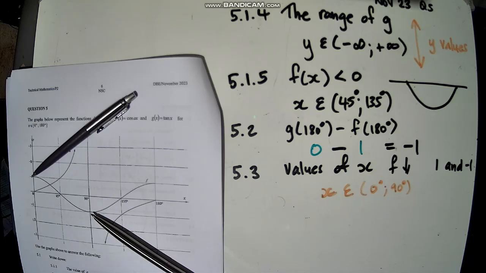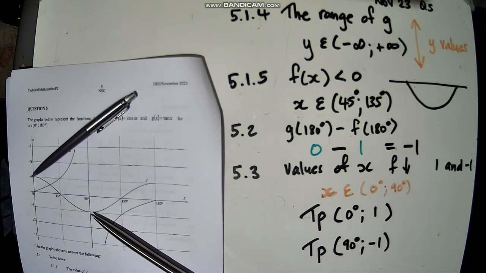I know the question doesn't have this here, but I'm going to ask you, give me the coordinates of the turning points of the graph of f. It's not in the paper, I'm just adding this to explain some things. So I'm not going to call it 5.1.4, I'm just going to ask you, what are the turning points of graph f? We know clearly that the x values are definitely 0 and 90, we established that in the previous answer. Now what will be the y values of their turning points? Let's see if you can see it. That's where the pins are, and the y values will be 1 and minus 1.